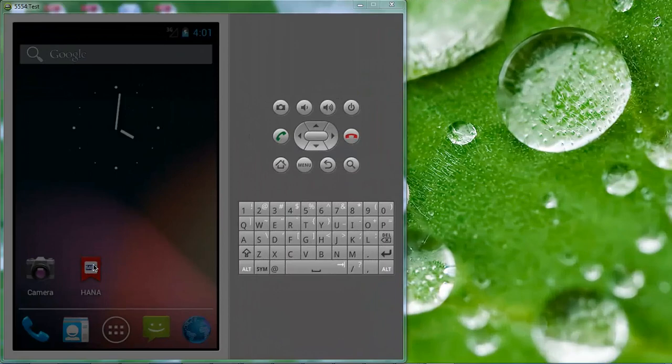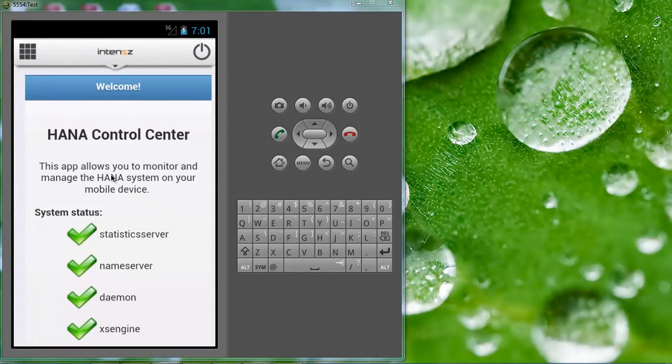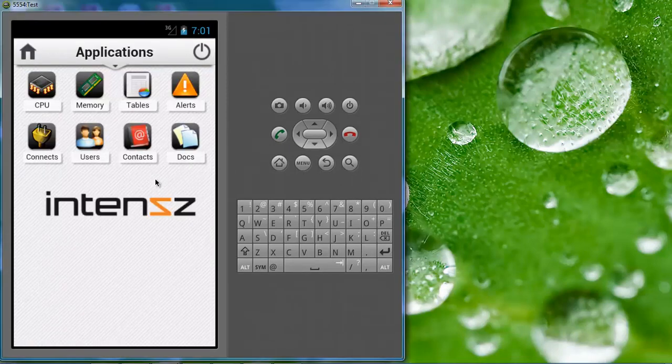First, I click on the HANA application. After logging into the portal, I end up here on the welcome page, which gives me an overview of the HANA servers and everything is running. And that's why it's green. And if there are any high alerts, they are also listed here. Let's go to the so-called launcher. Here I see all the functions I have to go through in order to do the complete health check.